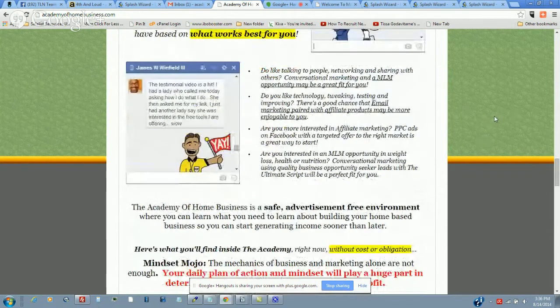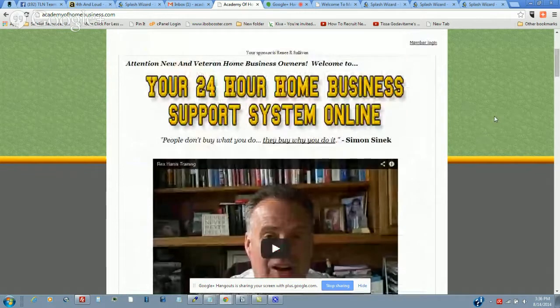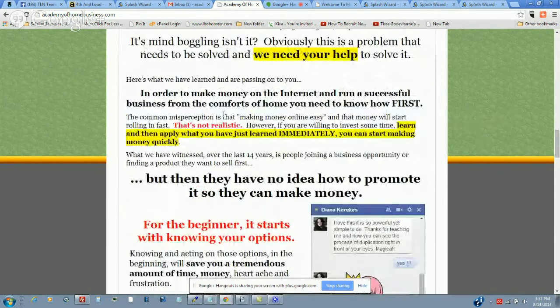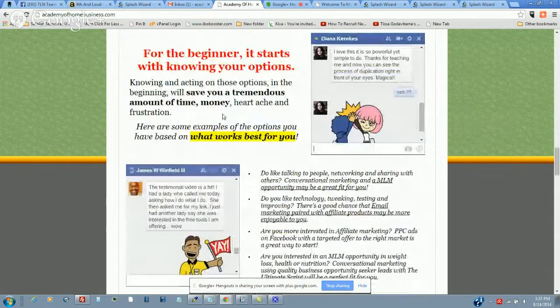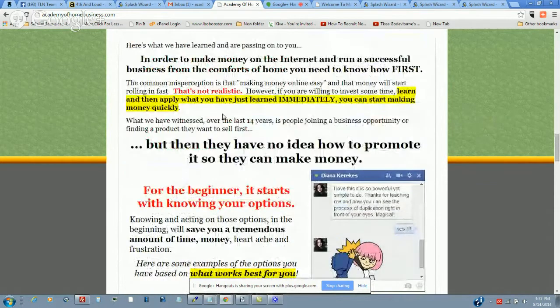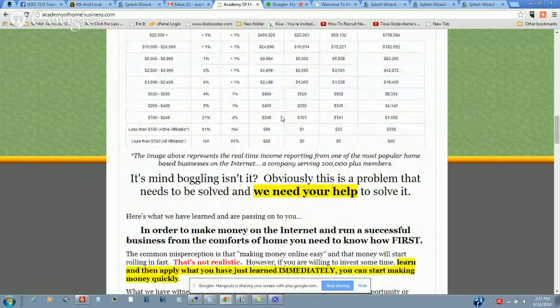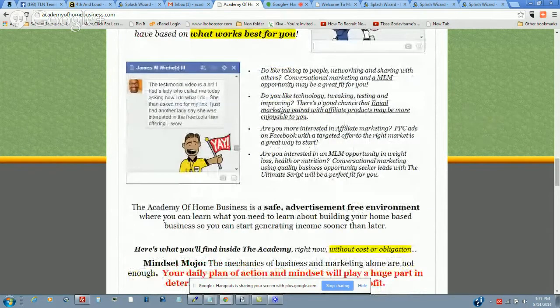We follow what Simon Sinek teaches within the Golden Circle, which we're going to give people absolute free access to. People don't buy what you do, they buy why you do it. We start off with our why. We make a very compelling point, I guess, if you will, regarding the amount of people that aren't making money, why we believe that is, and then the solution to the problem.